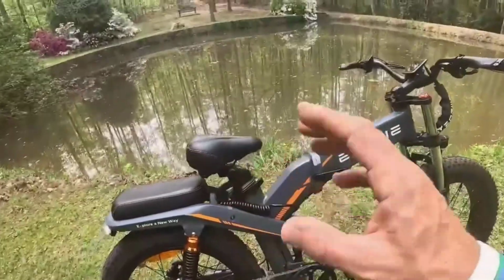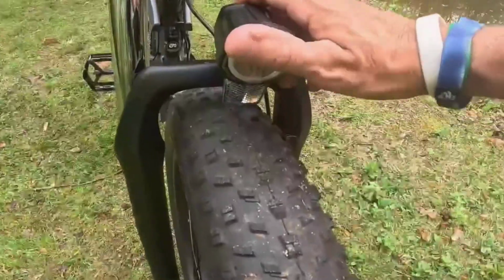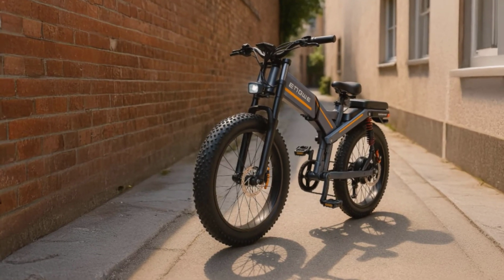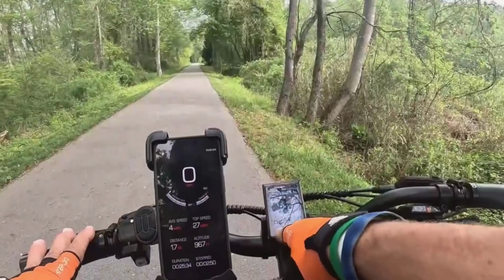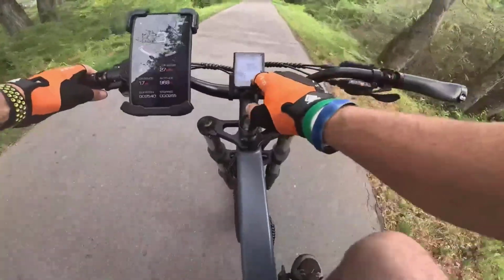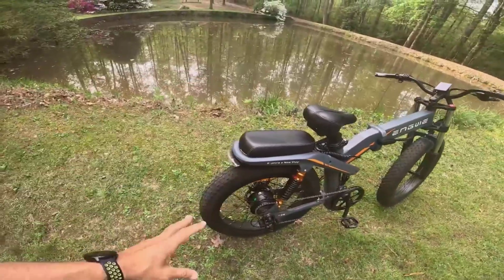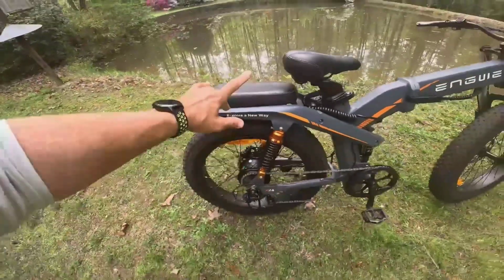In conclusion, the ENGWE X24 fat tire electric bike feels like a real adventure machine. With its dual batteries, solid motor, comfortable ride, and safety features, it brings a lot to the table. I found a few things I wish could be improved, like the lack of fenders, the weight, and maybe some better cable management. But at this price point and with the performance, I'm honestly impressed. If you're looking for an e-bike that can really do almost everything and turns heads wherever you park it, this one is worth a look.